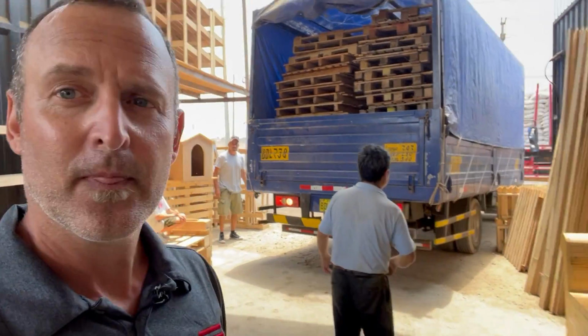wood material, but in this particular place they specialize in recycling material as well. So they recycle pallets and they build all types of furniture out of it. I'll show you a few pieces here, they're pretty cool. I got a delivery truck coming in full of pallets here. You can see here behind me we got a little cool little bench or chair they've made, and here we got this good little family sitting on one of the recycled benches.